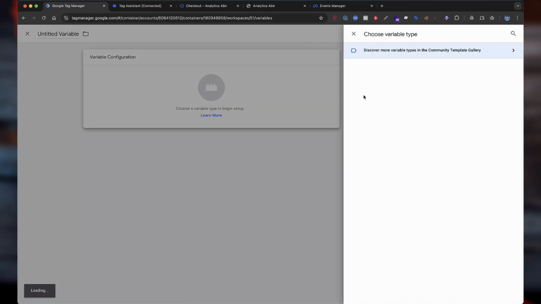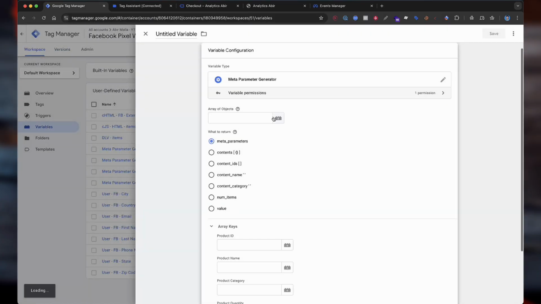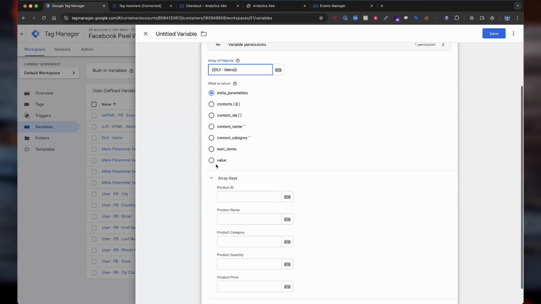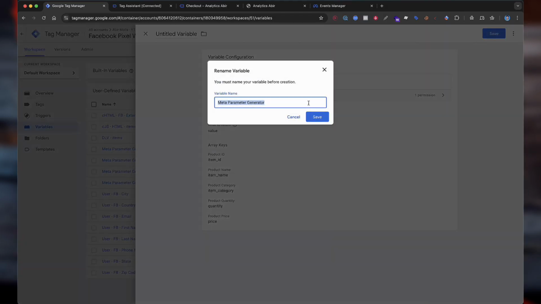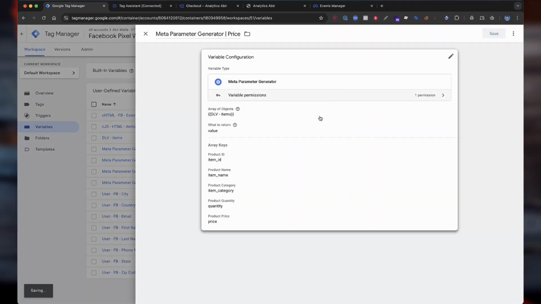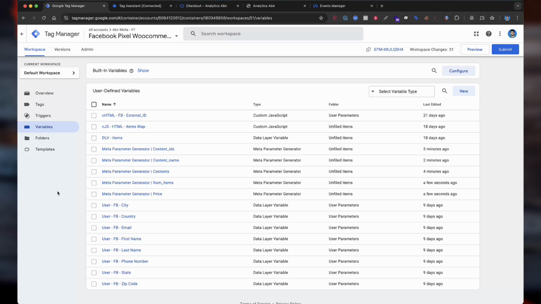And the final parameter will be the value. And select the shape, and the parameter name will be the price. Okay, and our required parameters are created, done.